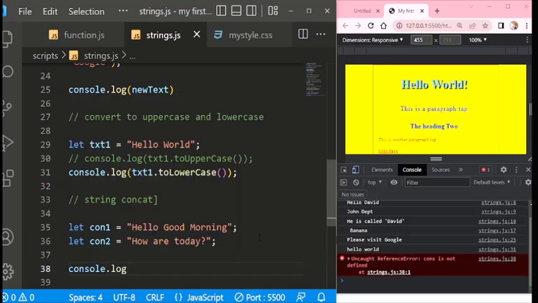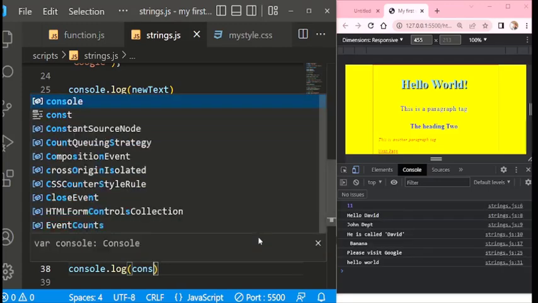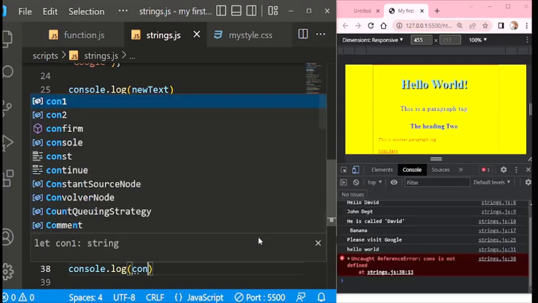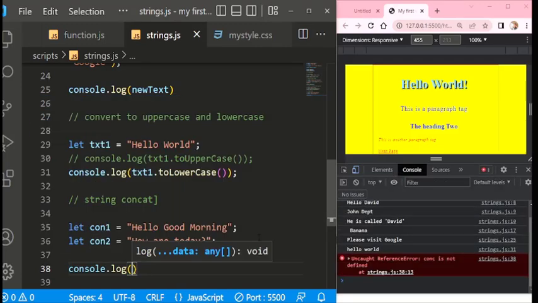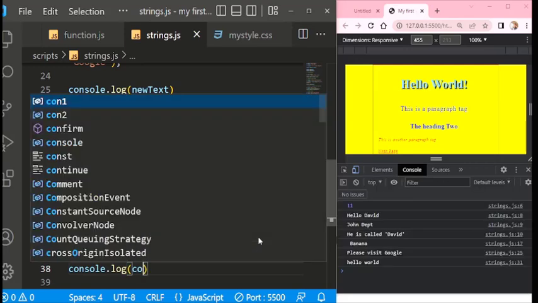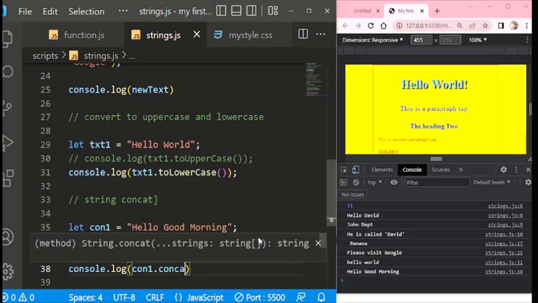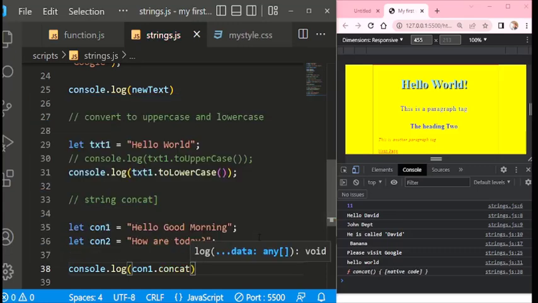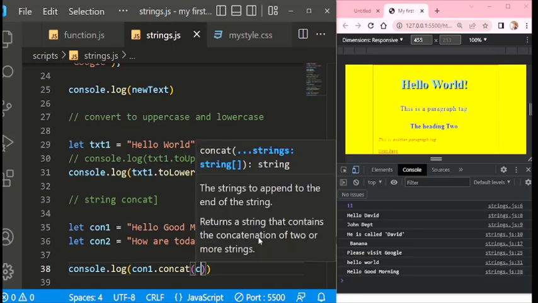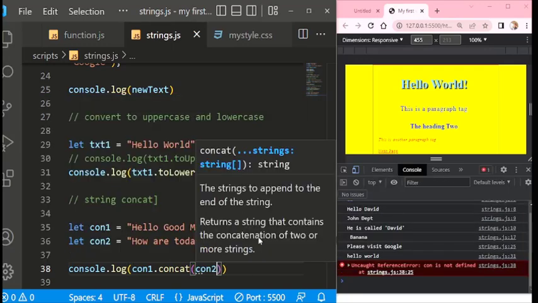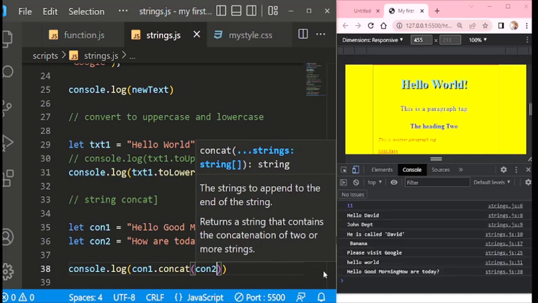We're going to be using the concat method. Firstly, we have the variable con1.concat, then put in the variable you want to concatenate. So we have con2.